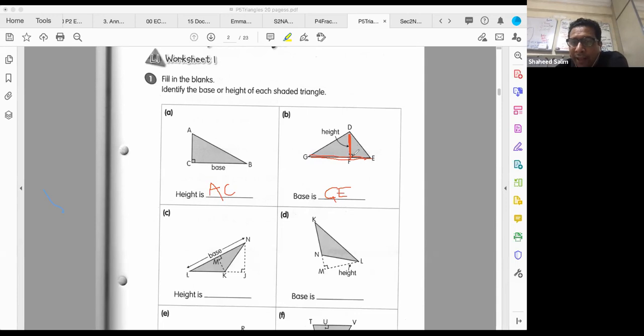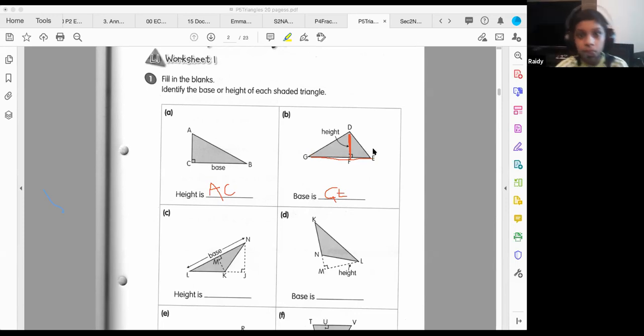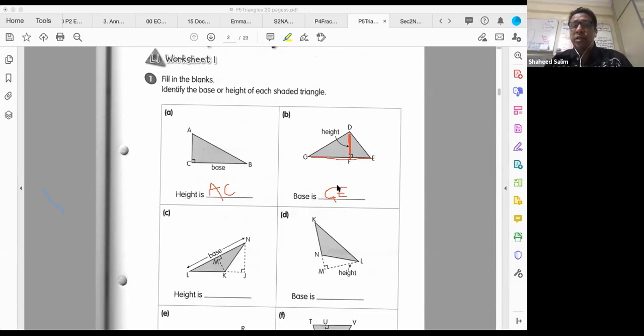Don't just take sebelah pantat. Cannot. You know sebelah pantat? You know what I'm talking about? This bottom is like backside like that. Okay, so down here now is like one bum, another bum. You must take the whole bum. I'm just talking like that so you remember. Congratulations, GE. Well done.